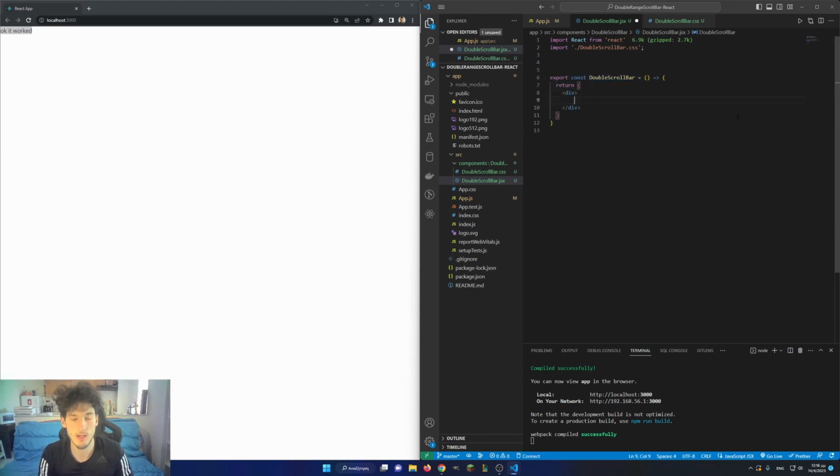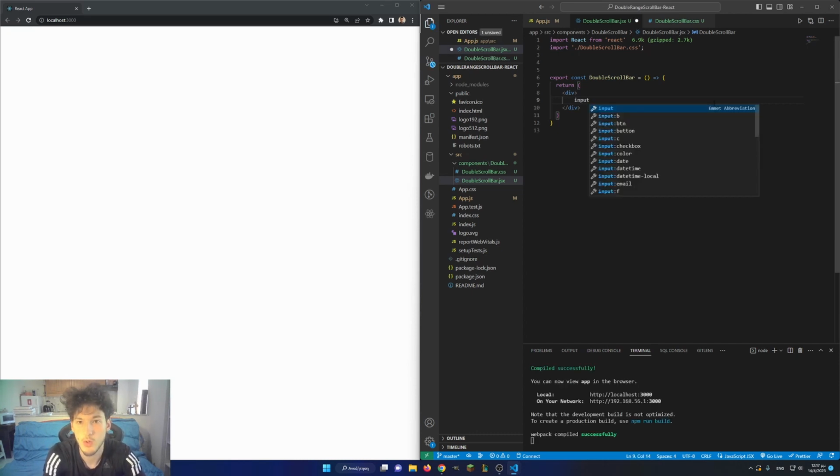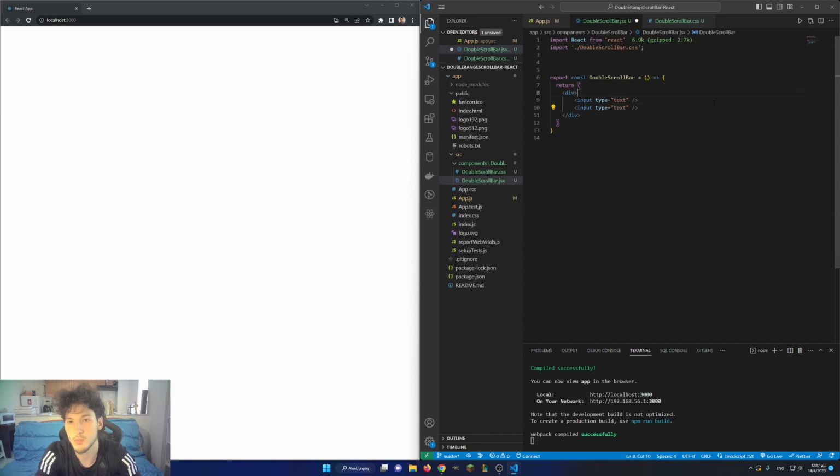So the general idea is to have one input and one other input at exactly the same level, so it seems like one, and the middle part will be with color, so it seems like it's selected. So yes, the input 1 and the second input, and we're gonna make this div with class of range slide.